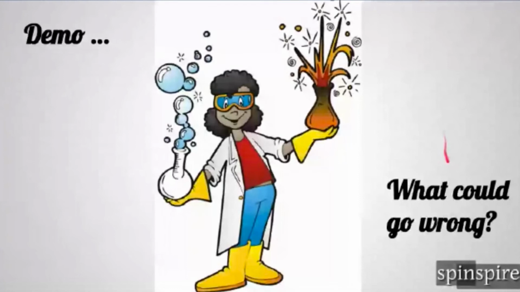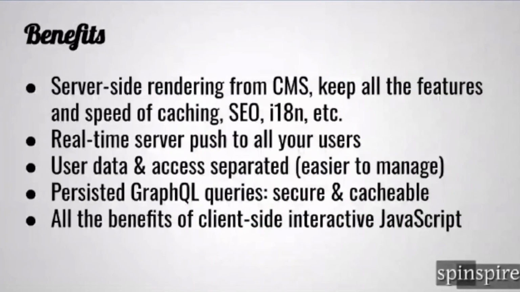So let me just go into what the benefits were. As you saw with this approach, we keep all the features of the CMS, and yet we don't lose caching. We can keep caching because our users are not locked in. We get real-time server push and synchronization, right? Because of Firebase. We are keeping all our information in an external system, which also makes things easier to manage. If you want to wipe out the user data, you can just go into Firebase and do it and not lose all of your Drupal content.